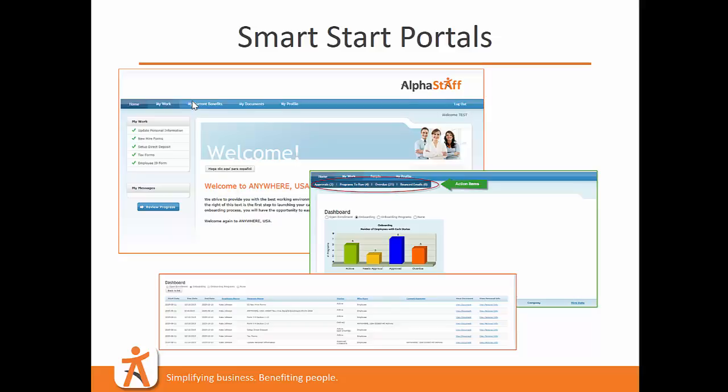And as they finish each page, a check mark does appear on the side menu, letting them know what they've already completed. Now, if they log out and come back to it, it does keep their space where they were. However, it won't fully submit their file until all of the required documents are completed.